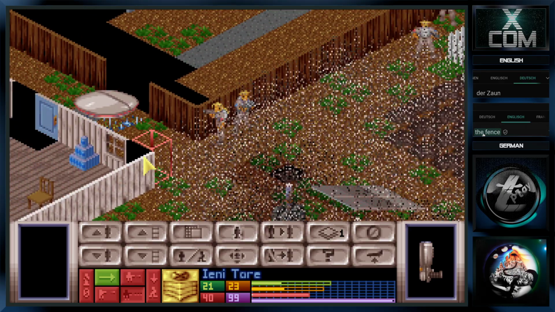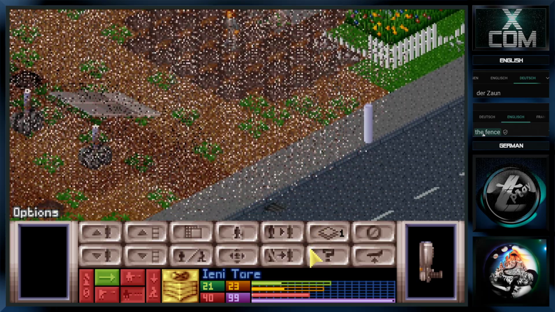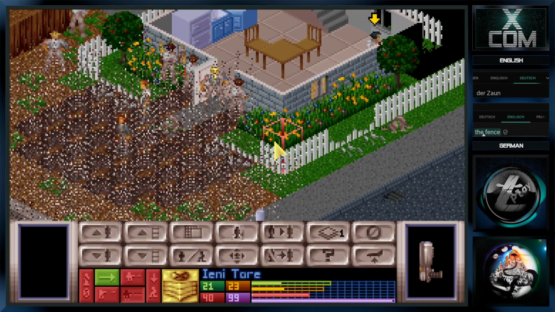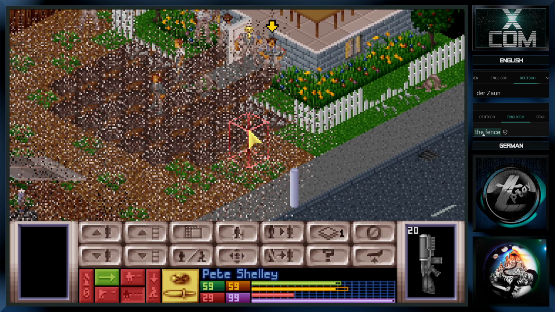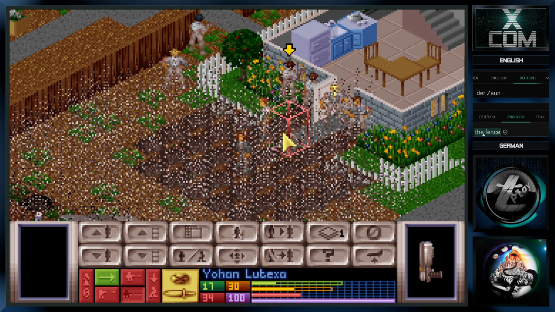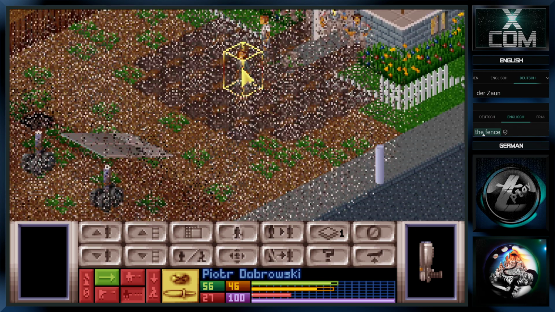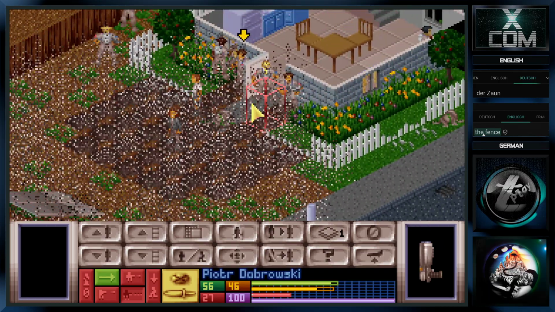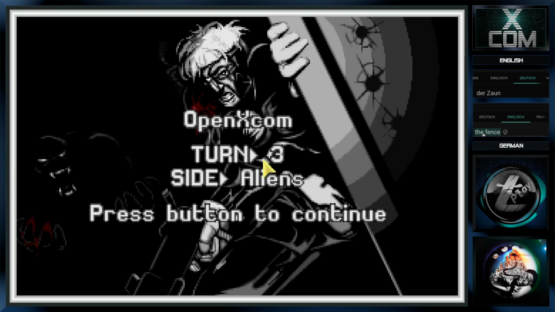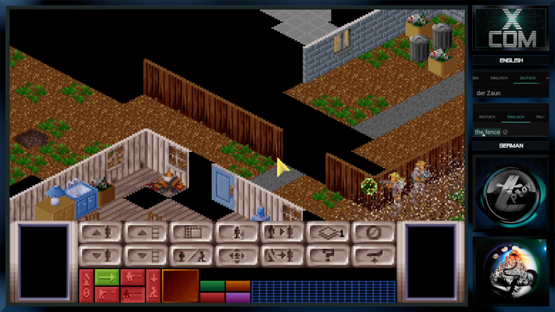Okay, so, well, this looks weird. I don't know what to say. I don't know what to do with you guys, but you are pretty much safe right now, at least here. But wait a second. Maybe we should check this area as well. I hope they are running into the Sky Ranger. Yeah, okay, let's see what happens. I don't know. Let's just see. Hidden movement. I don't like the sound.